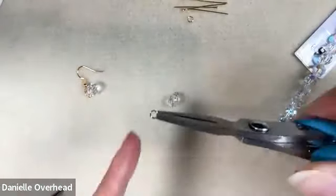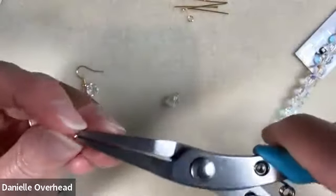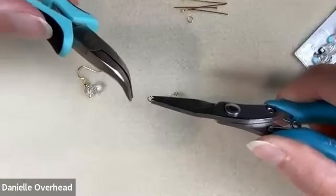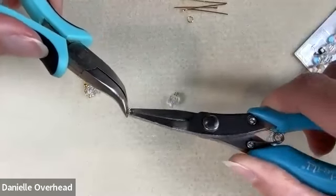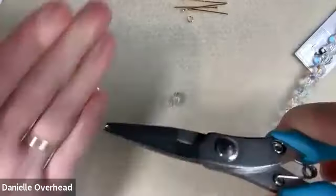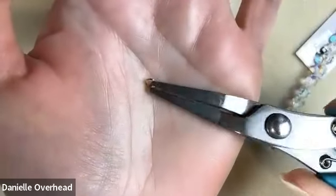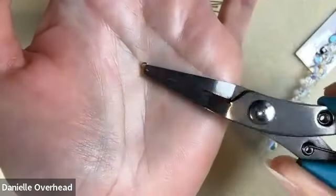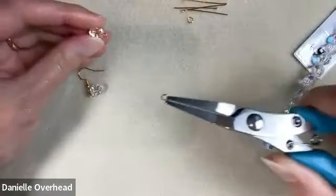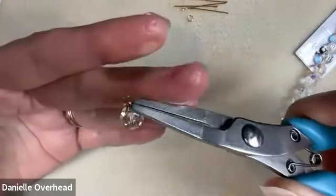I've got that facing away from me and I'm gripping it with, this is where the square nose are handy because they hold more of the circle. And I get the bent nose over and lock right about there. And then you just want to use a lateral motion to open up. So you keep the circle, right? The circle stays good, but you've got that open. And just keep it on the pliers. And we'll put the charm on there.